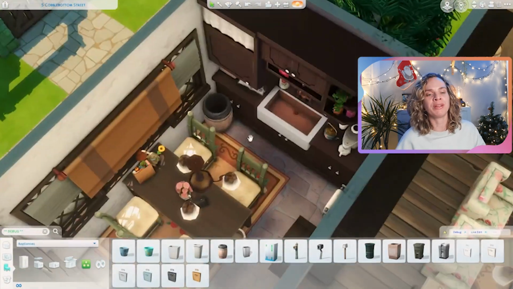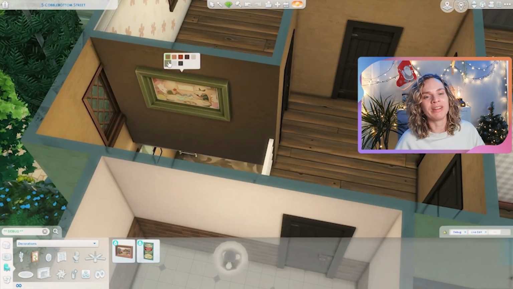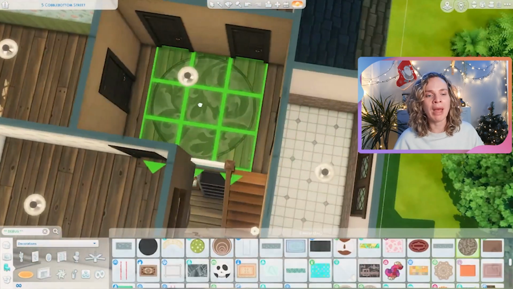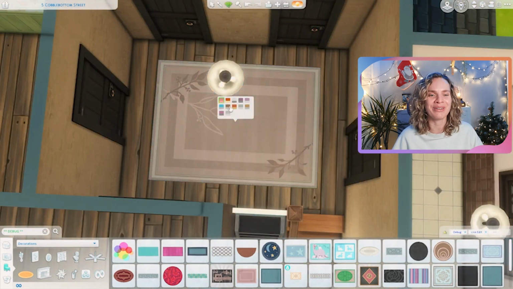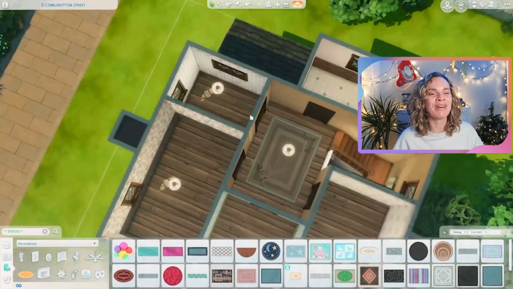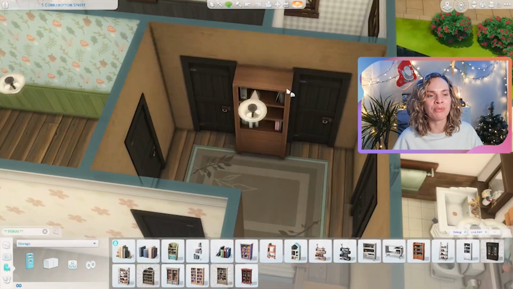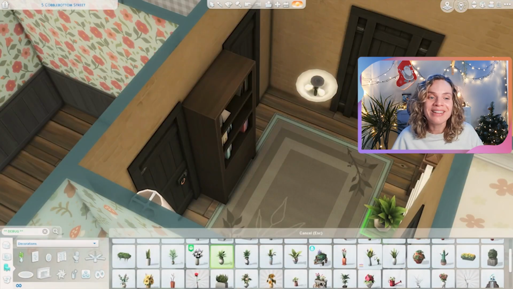It might not be the most realistic to have the exact same bathroom twice in your house, but I feel like for The Sims, it's okay. Bathrooms aren't that exciting to furnish anyway, so I just copied it over. But here you can see we're moving on to the 2nd floor of the house. We have this little landing area, and then we have 3 bedrooms, 1 bathroom, and 1 tiny little office space.